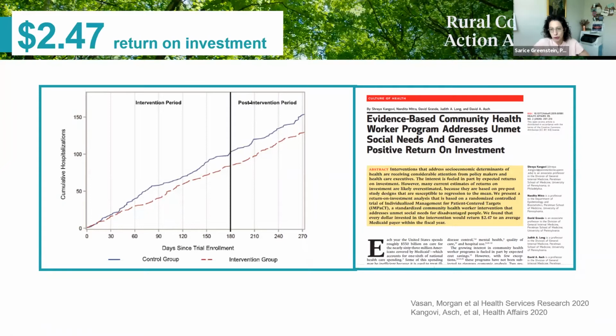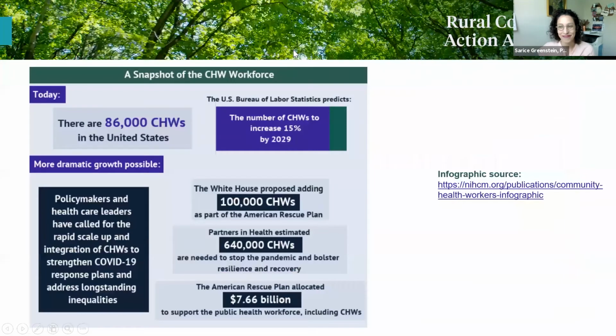And one of the things I do is work with folks around the country to show, based on their financial incentives, how investing in a community health worker program not only improves people's lives and provides stable jobs, but there's a real business case for it. Again, there's a link to this that I think is in the chat.